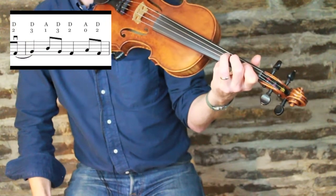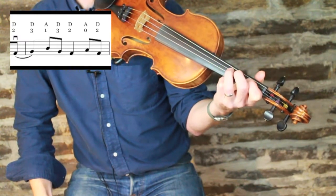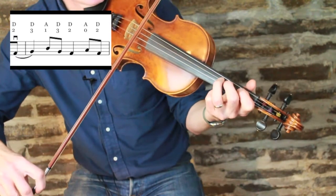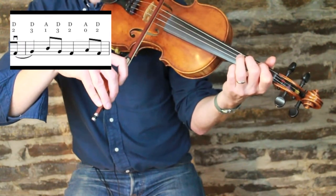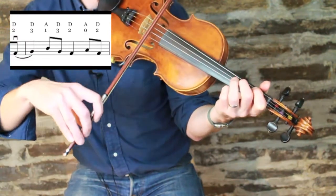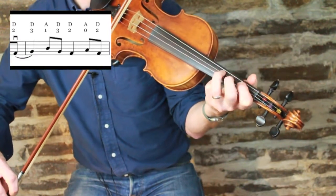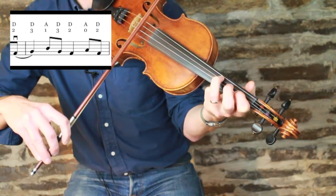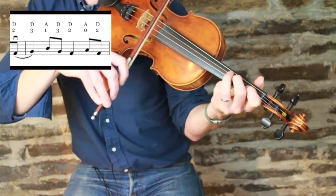Let's look at measure three, the last measure of this line, and let's grab that over the bar line slur as we go into that measure. So we're going to go D2 to D3. Again, let's practice kind of tipping over into that first note of the next measure. We're going to be adding a little bit of speed to our bow to kind of make that accent happen. Now, we're going to leave our third finger down and grab that A1 and then come back to the D3.